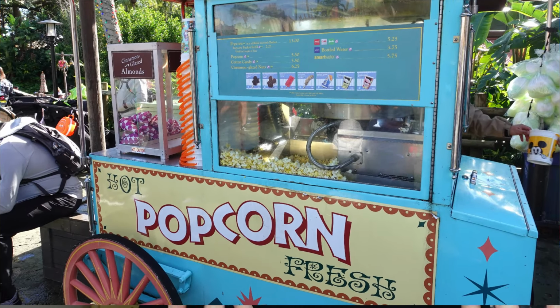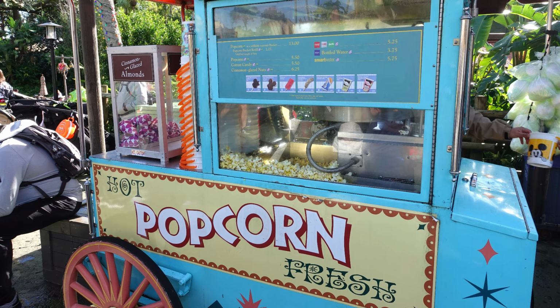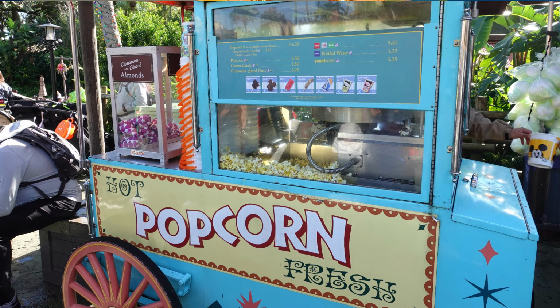That's right. So as you may or may not know, Disney World has lots of popcorn. And well, it's really hard to resist because the smell of the popcorn goes everywhere. You can instantly smell it when they're popping it, and it's just so unbelievably delicious and irresistible. We're talking mouth-watering. You instantly have to go and get yourself some popcorn.